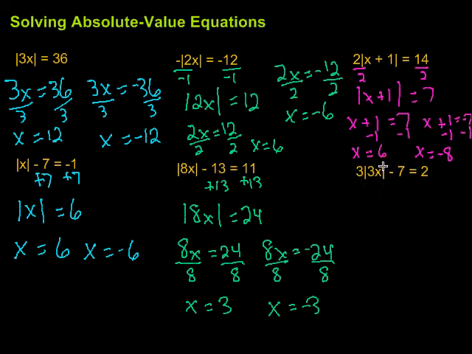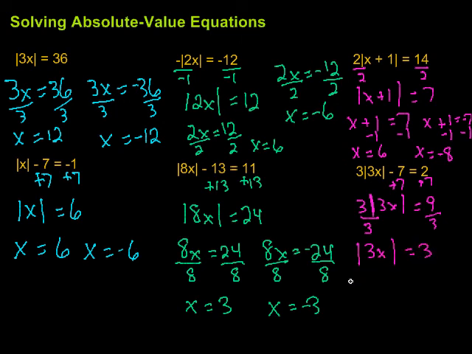Now this one, again, we've got to get the absolute value stuff by itself first. So the first thing I'm going to do is get rid of this minus 7. We could treat it almost the same as if this piece was 3x, and the absolute value piece was like an x. So 3x minus 7. We have to get rid of the minus 7 first. So we're going to add 7 to both sides. So then I have 3 times the absolute value of 3x. Try to make your absolute values taller, so they don't look like ones. Then 2 plus 7 is 9. Then we still don't have the absolute value by itself. Got to divide by 3 on each side. Now we have the absolute value of 3x equals 3.